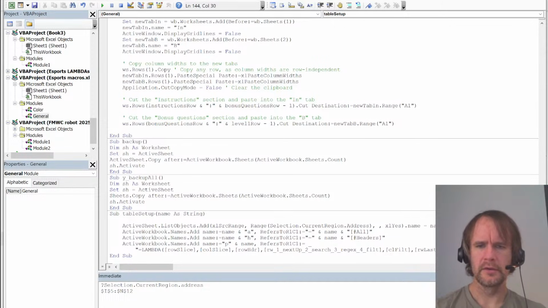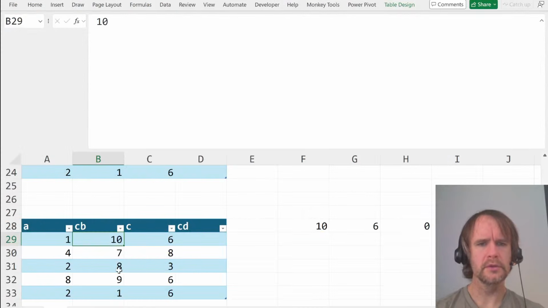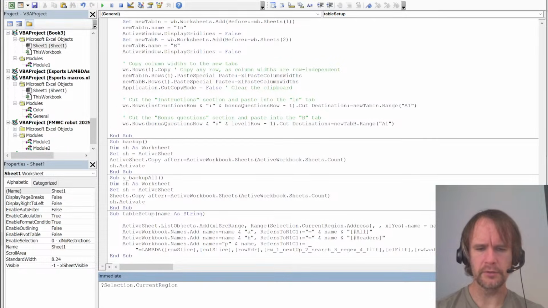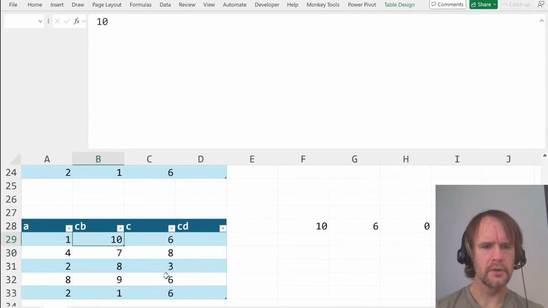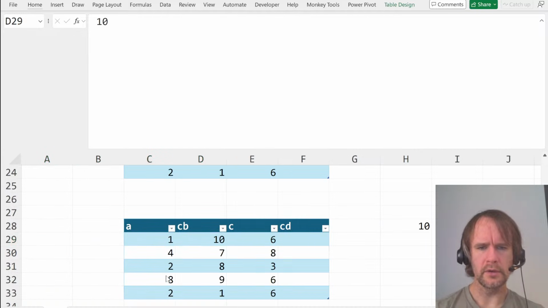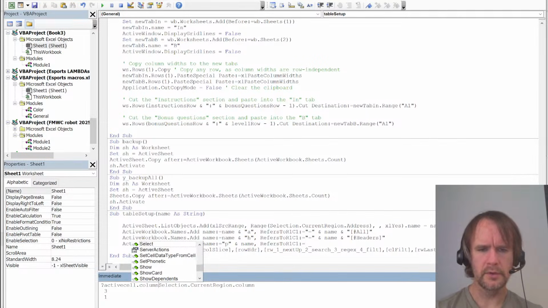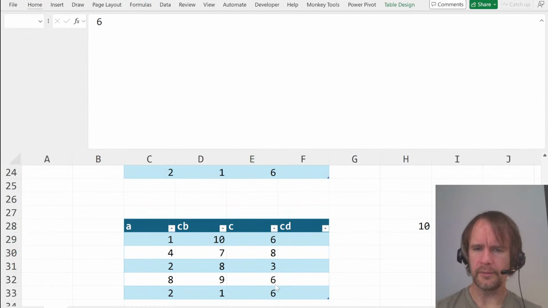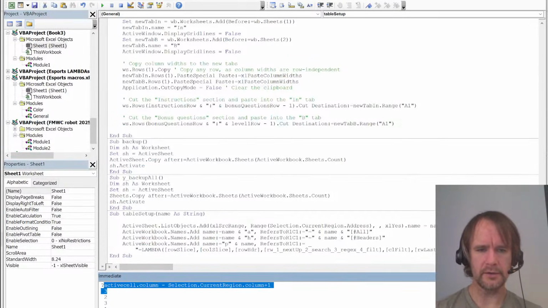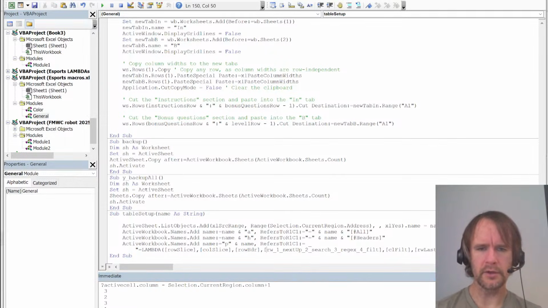So let's just, if I'm here and I say selection of current region dot column, that is 1. And if I do it again, that's 3. Okay, good. So then I think I just want active cell dot column minus selection of current region dot column plus 1. That would say you're in the second column. That would say you're in the third column. Yeah, fine. Overcomplicating things. All right. Active cell plus 1. Boom. So I've already got rid of key calls. That's fine.